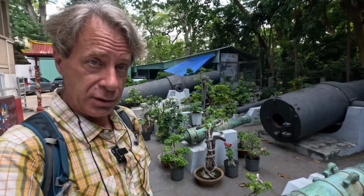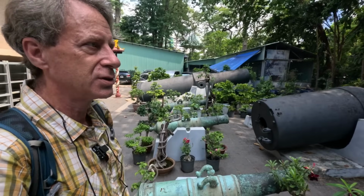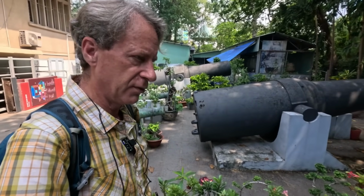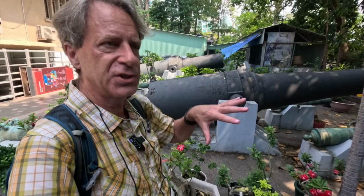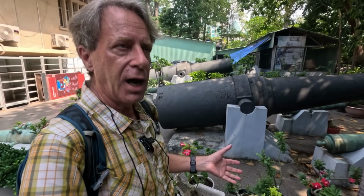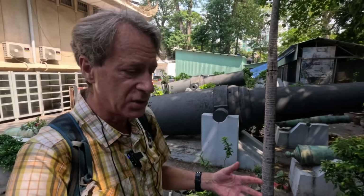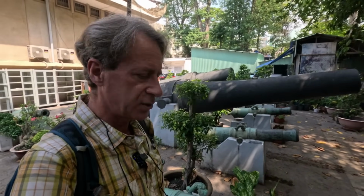I'm not done the tour of the museum yet, but overall my impression, and this is similar to my experience in lots of different museums, is that I'm just getting an overall sense of other things happening in this land before the 20th and 21st century. That's the main thing I want to get out of a museum, to get a sense of place and time that's outside of modern history, I suppose.